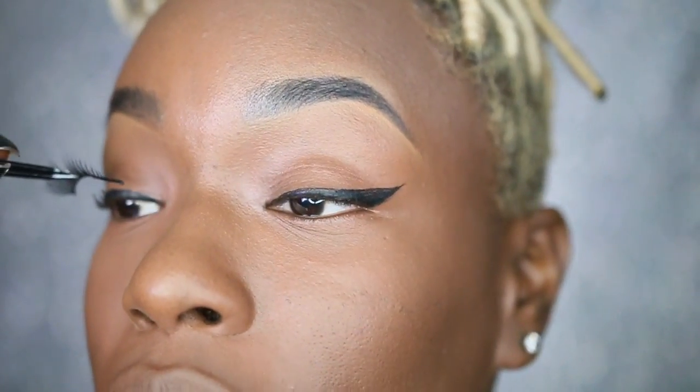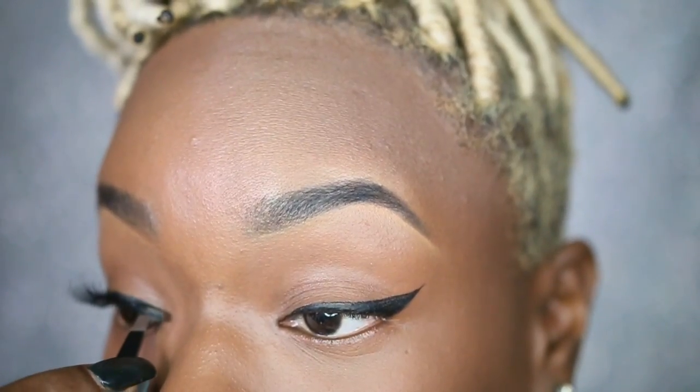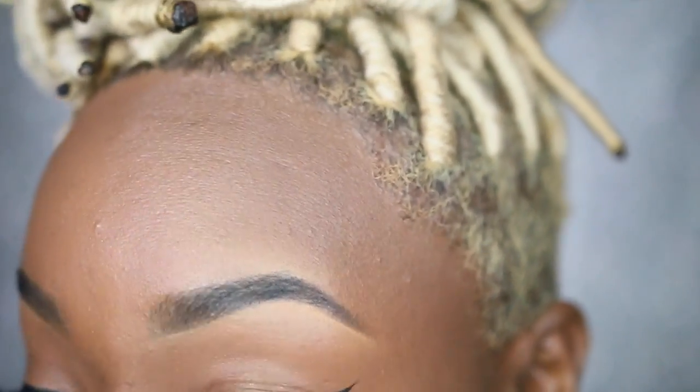Before I stick them on, I'm gonna curl them around my finger so they form to my eye. Put a little glue up there. I'm gonna wave it a little bit and then I'm gonna turn it down. Pressing my little baby eyelashes down. If you feel your eyelashes and they're bothering you, you probably have them too far in. I can deal with this for right now because I'm not going anywhere, but I don't like my eyelashes to be too far in because it just begins to bother my eye.